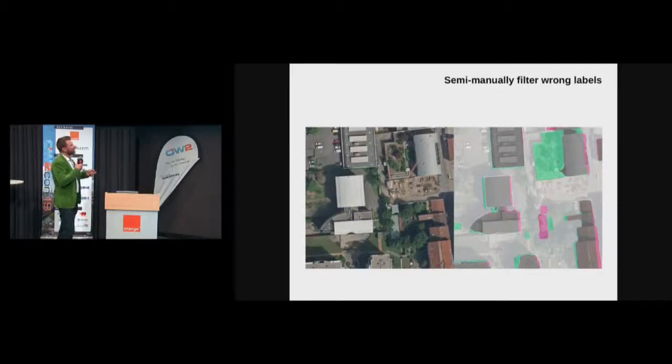So here, for instance, there is a place where it's supposed to be a building, but you can see here that it's under construction. So you will want to remove this kind of input data to be sure that your model isn't trained on inaccurate data. And with this tool, we can really quickly clean the data set. So with only a few human actions, you are able to clean your data set.